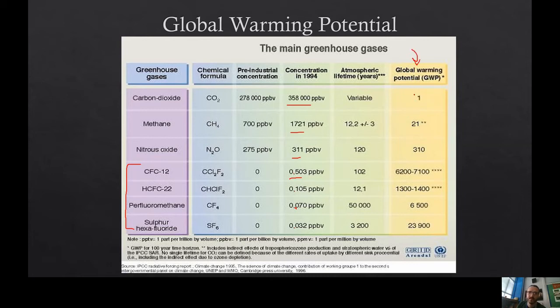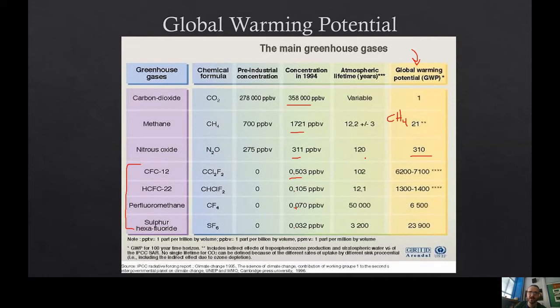Carbon dioxide, we say, is 1. Methane, for each molecule of methane that makes it into the atmosphere, it does 21 times more work compared to carbon dioxide in terms of how much heat it traps in the atmosphere. So you can see that all else being equal, if we can reduce the amount of methane compared to CO2, that could potentially make a really big difference, because methane is so much more powerful than carbon dioxide. It's 21 times more powerful at trapping heat. Nitrous oxide is a whopping 310 times more powerful than carbon dioxide.